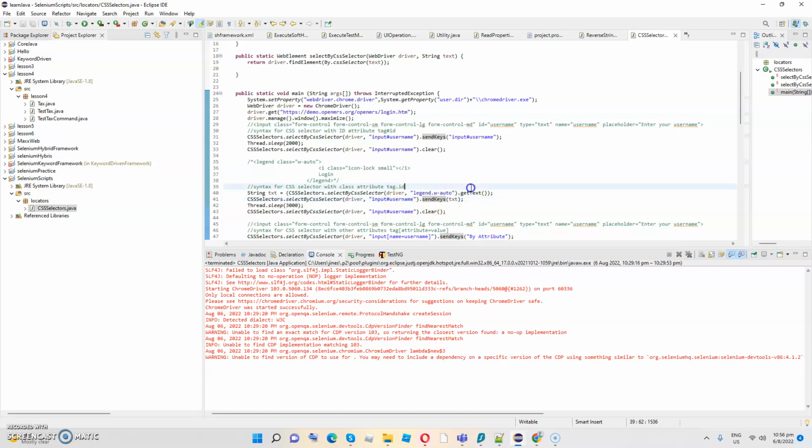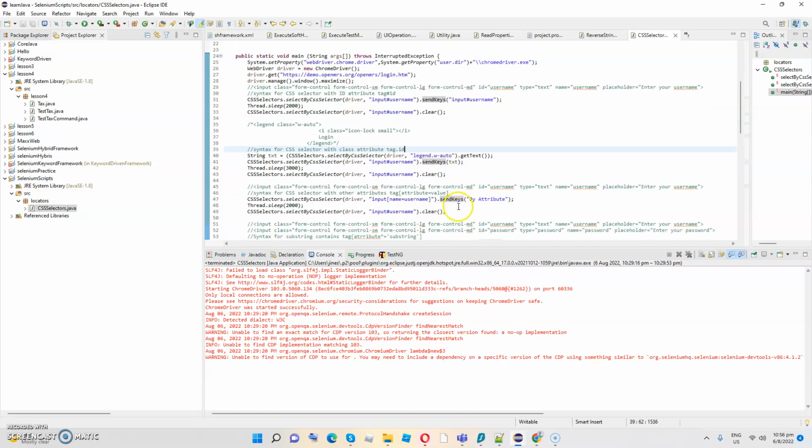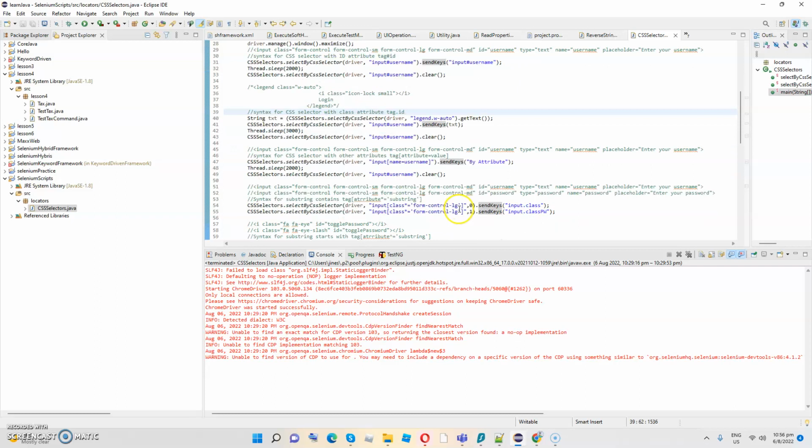So our second method of identifying CSS selectors by class has the syntax tag.class, and we can also use any attribute to identify. Apart from ID and class, we can use other attributes. For that, our syntax will be tag, square bracket, the attribute name equals the attribute value.